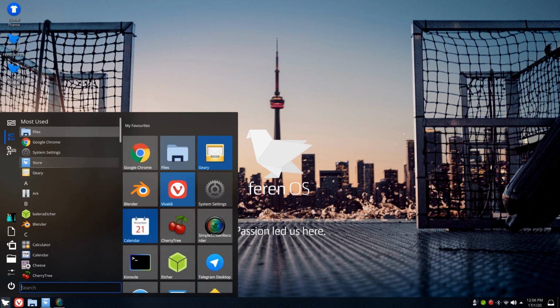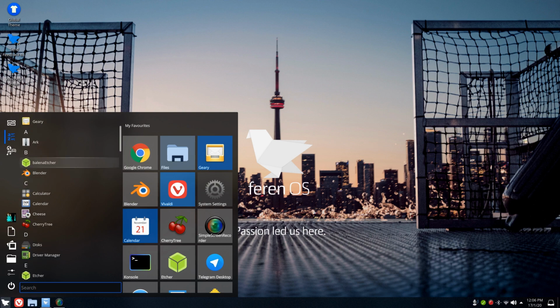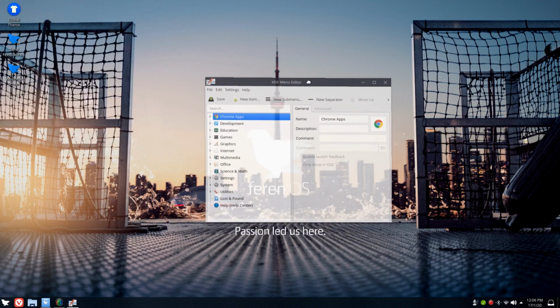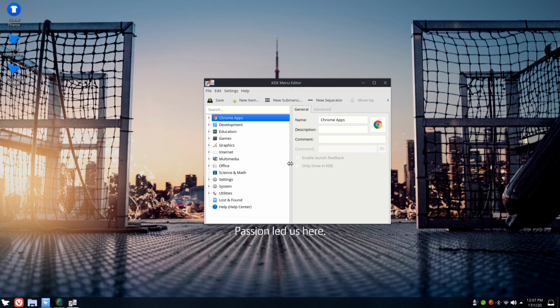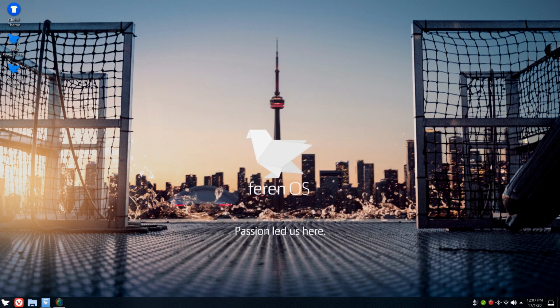You've got your most used applications up the top here. Arc, which is an archiving manager. Etcher I installed. Now the other thing with Etcher, edit, right click and edit applications. And then you get this KDE Menu Editor here. And I just added, I think it's in System, Etcher here. Hooked up the command under the command here. Put my own icon, which I've got one there. Just gave it a description and a name and saved the file. So it's got its own built-in KDE Menu Editor. That's how I got Etcher there.